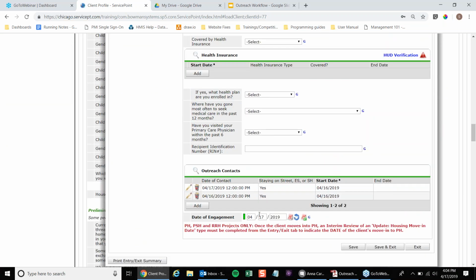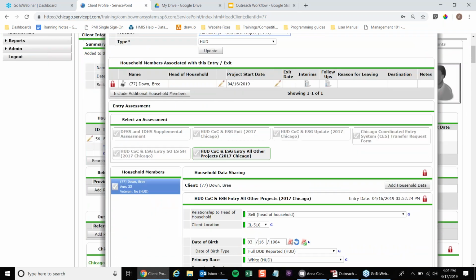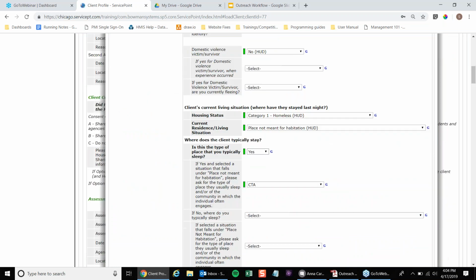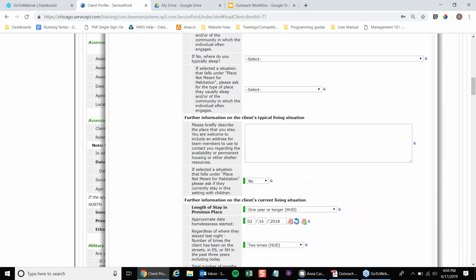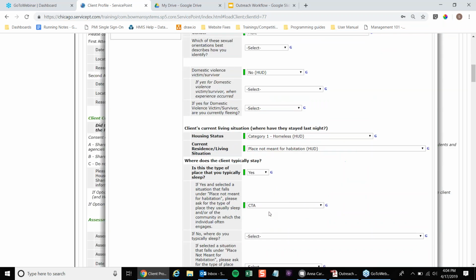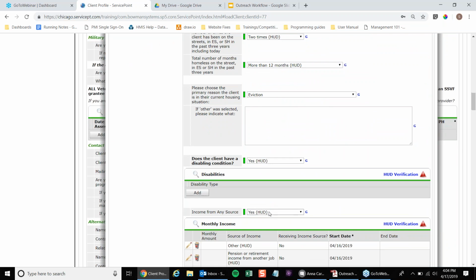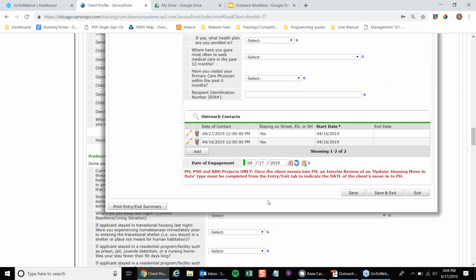And you'll notice that Bree's information is all complete. Bree has successfully engaged with our project. She started with us yesterday. In 2 days, we were able to collect her information, right? So we collected information on her ethnicity, I'm sorry, their gender, whether or not they're a domestic violence survivor. And then we haven't gotten to the disabilities, but we'll be filling that out for them.